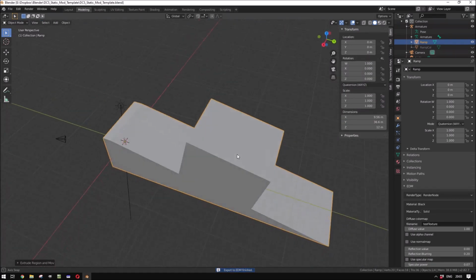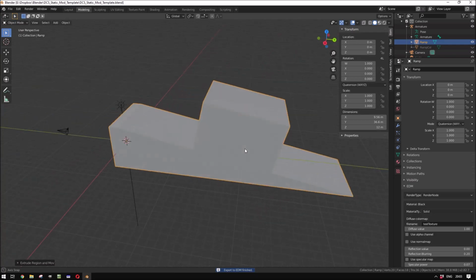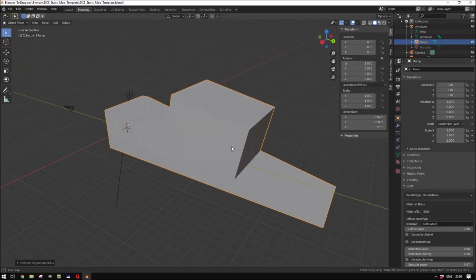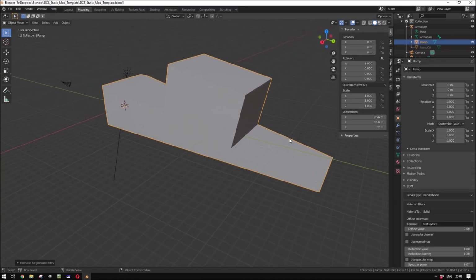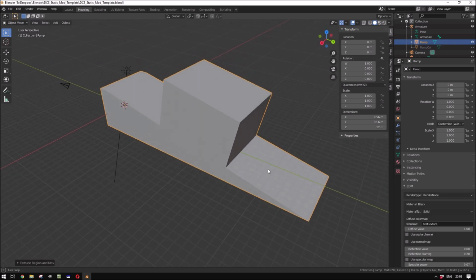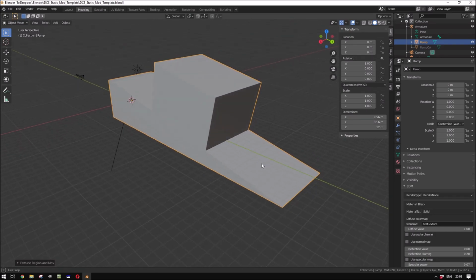Now, if you keep the file structure that I originally had in place, then you shouldn't have to make any changes to any of the files as long as you export it to the shapes folder. Okay, I'm going to go to DCS. I'll stop recording until it's loaded up and show you what happens.